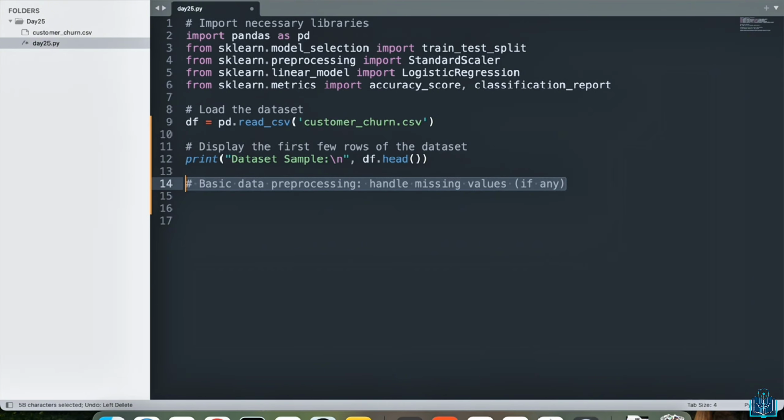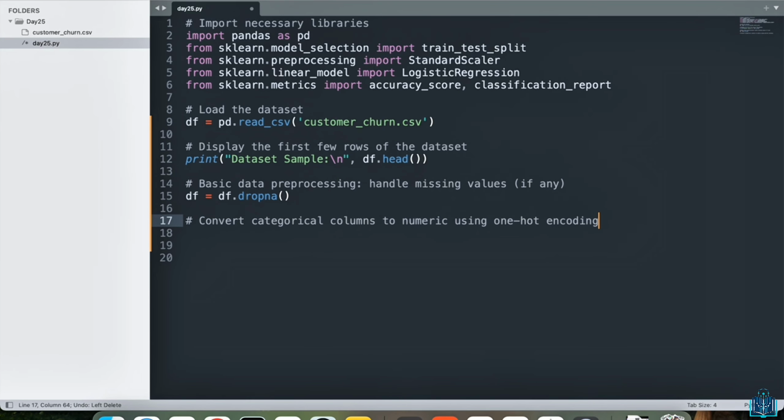Next, basic data preprocessing to handle missing data, if any. For that, I will use df.dropna, which removes any rows with missing values to ensure data integrity. Further preprocessing may be necessary depending on the dataset characteristics, but this is the basic that I'm doing.